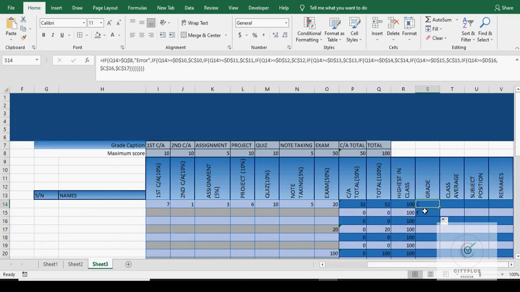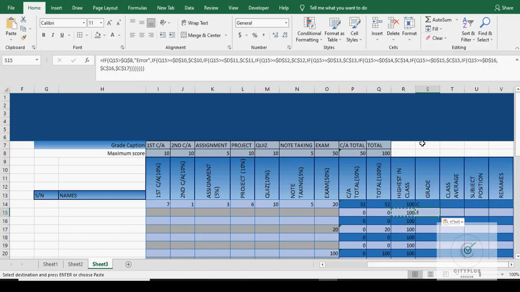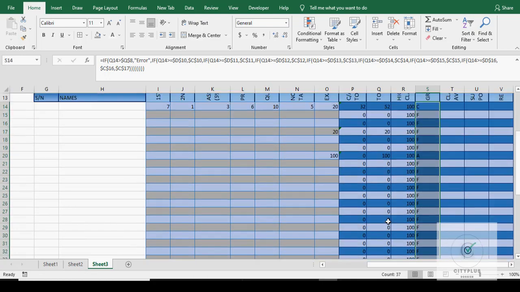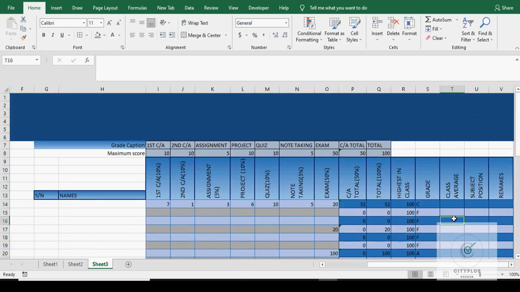Okay, so what I need to do is to copy and paste the format. So I can autofill these two. You see, we have it already. Now the next one is class average. I would have said we use average.